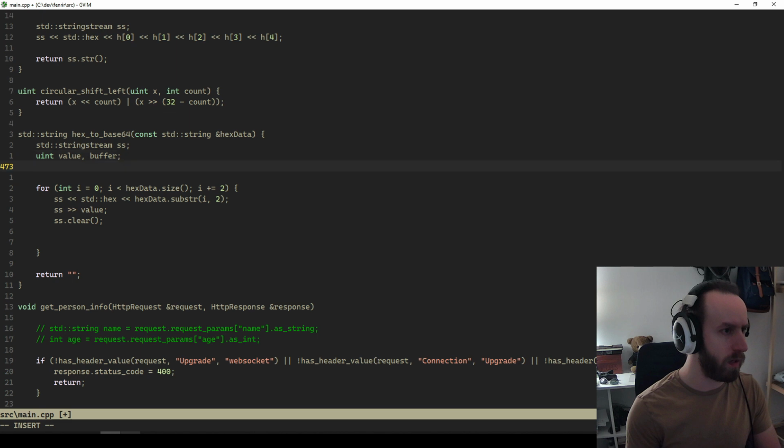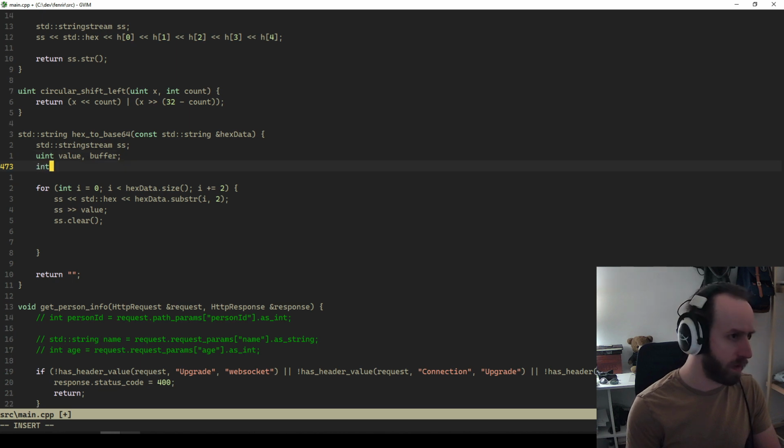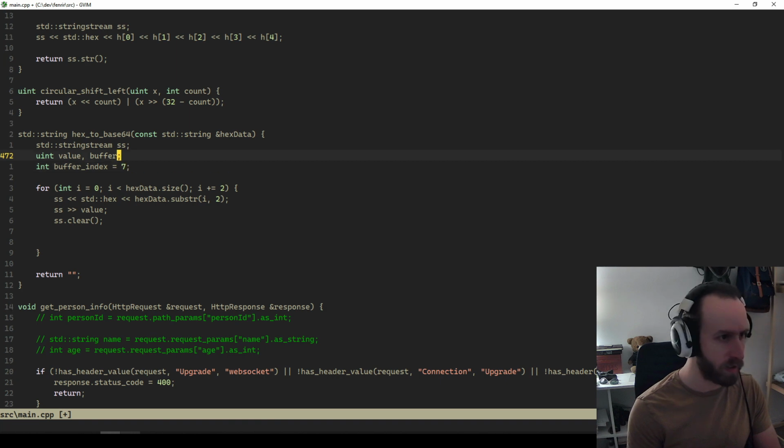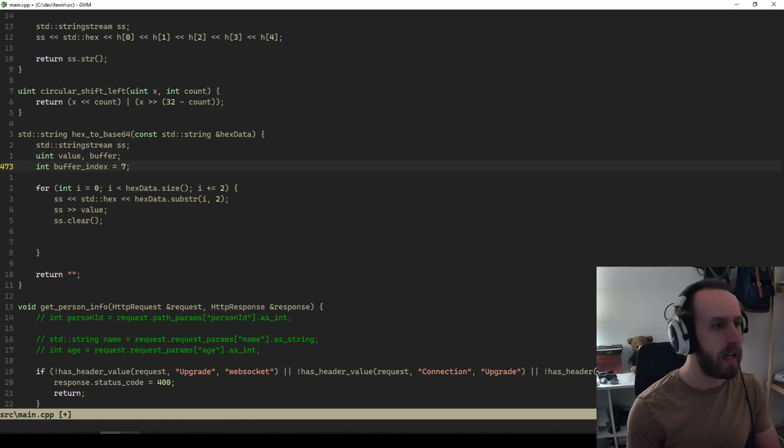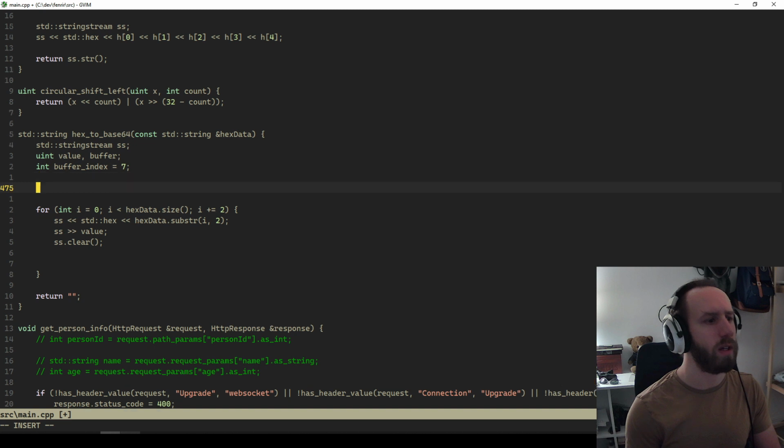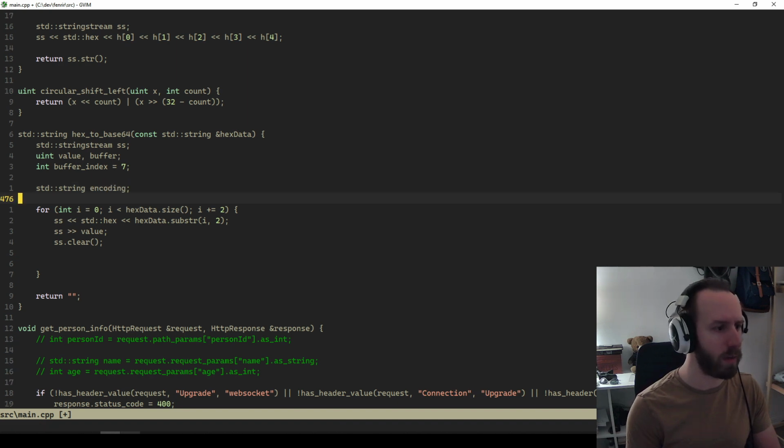Buffer index is going to start at 7. And then we're going to need the output as well, right? We'll just call it output, or maybe encoding, and what we return is the encoding.